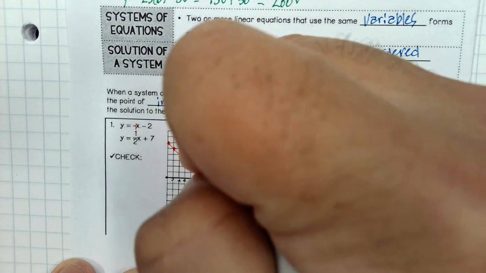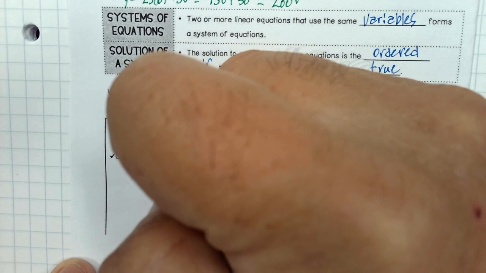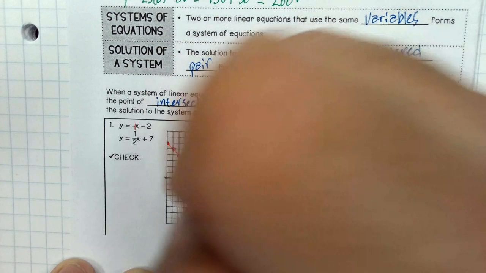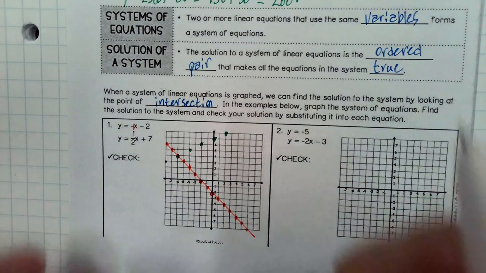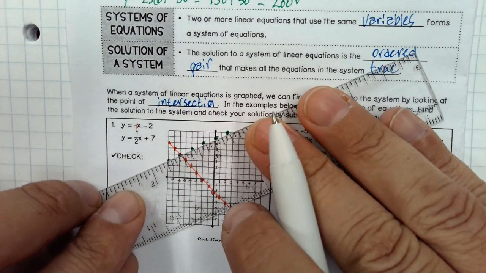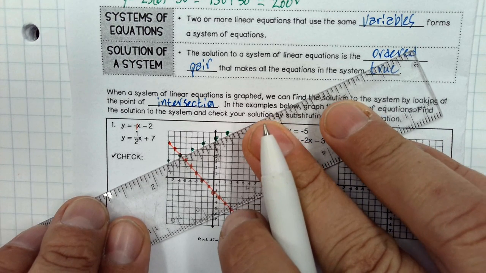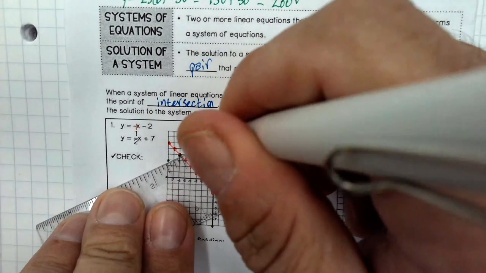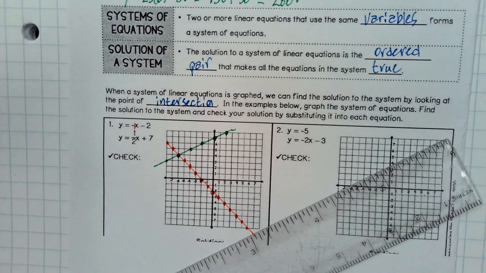And it looks like it's going to intersect down here somewhere. Aha, I found it. Right there. So there is our intersection point.